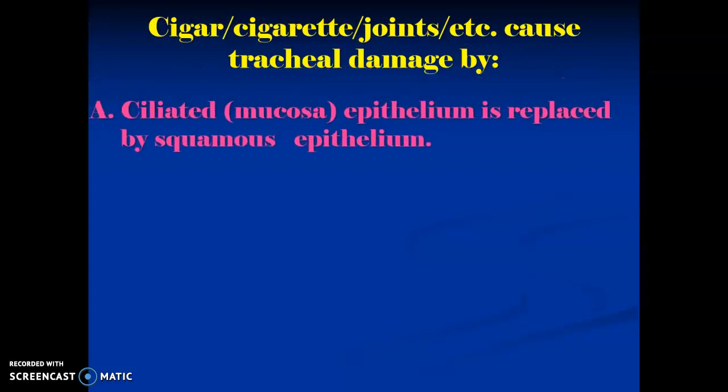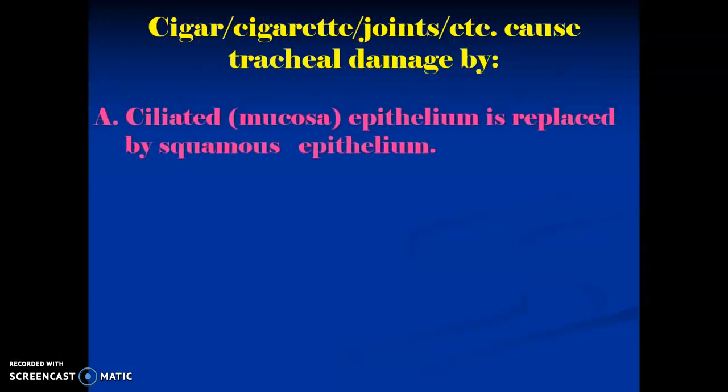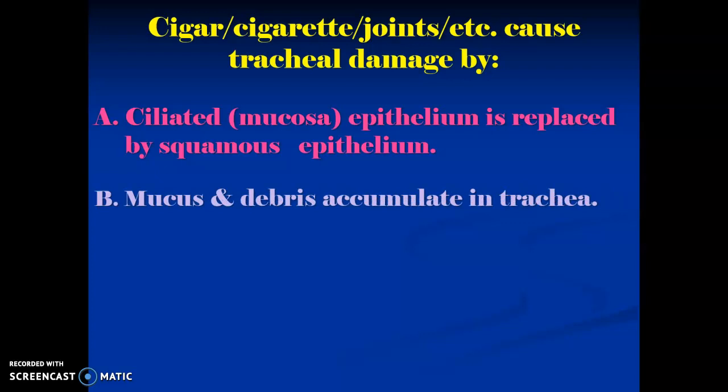So cigarettes, cigars, joints, anything like that causes tracheal damage. Say, well, smoke doesn't hurt me. I smoke this. You know what? It hurts your trachea. It kills the pseudostratified ciliated epithelium. So the cilia now cannot move the mucus down. So now the mucus builds up after years of smoking. It kills that and it gets replaced with squamous epithelium, just regular epithelium, because it gets scarred over.